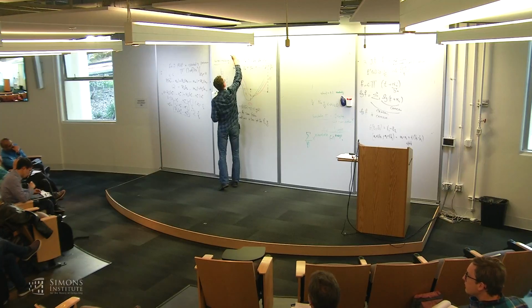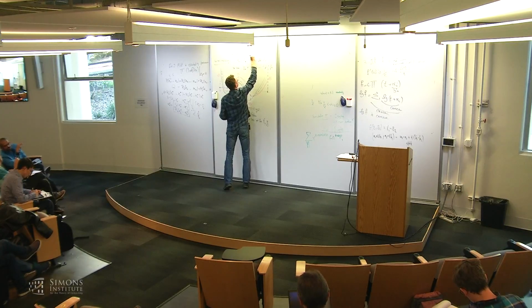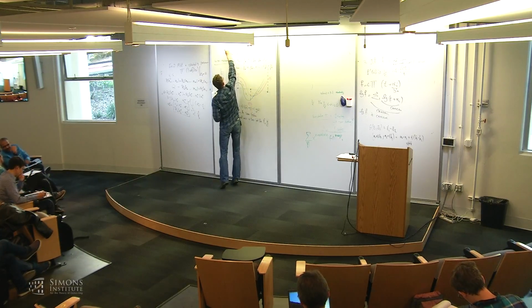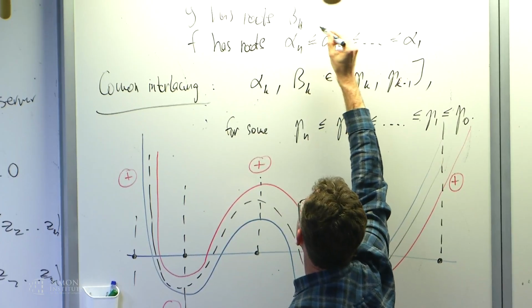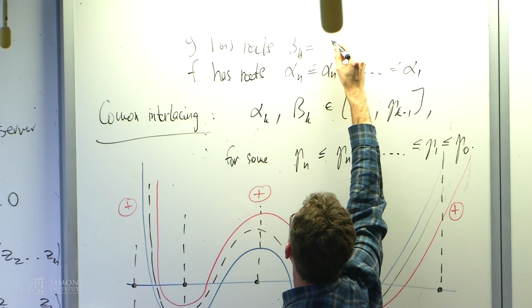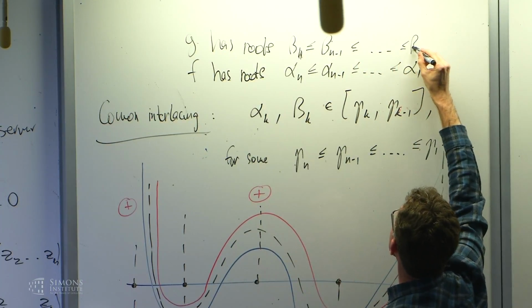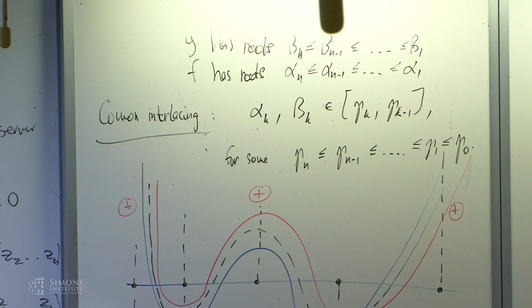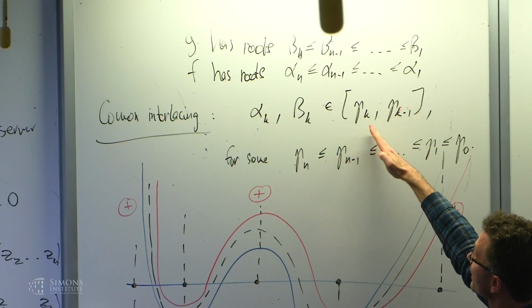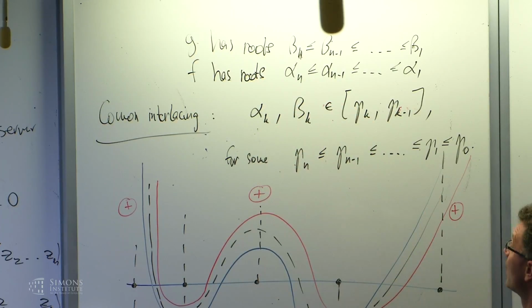So f has the roots alpha, and at most alpha. We're not concerned with gamma. When you say alpha sub k is in that interval, then some other root. It's a real rooted polynomial, so I can label the roots in an ordered way. And then I say there exist real numbers gamma k such that the kth root of f and also the kth root of g are in this interval. I think it's pretty clear.